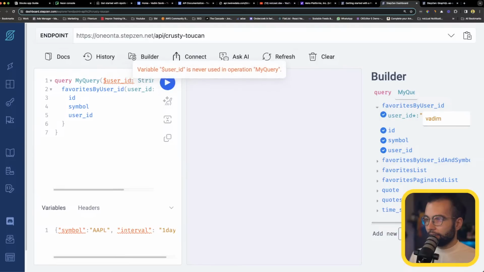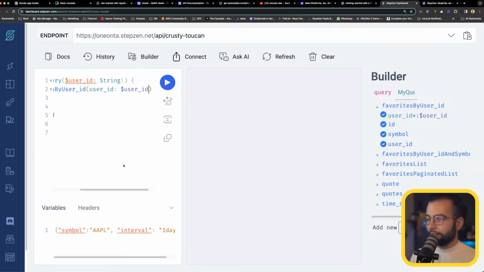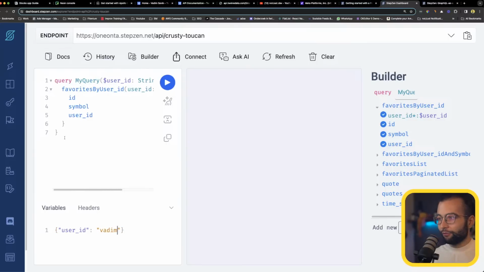And the user ID, let's pass it to the user ID field here. And in the variables down below, let's actually prepare because we're going to need it in a moment. User ID, Vadim.